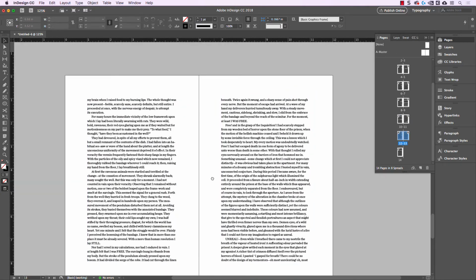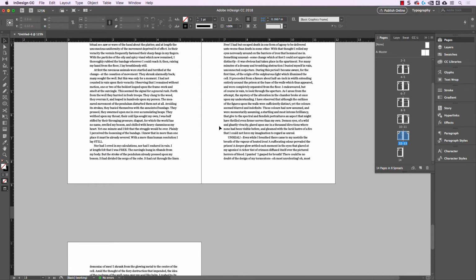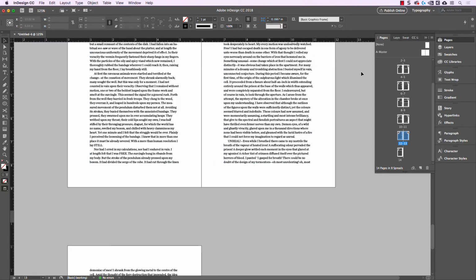All right, so last thing I want to talk about is master pages. Master pages are a way to create design elements that are going to sit on every page. Up in the pages panel at the very top, we have this area that is for editing our master pages. You can see by default there's something called the A master. Anything that's placed in the A master is going to populate on any of the pages that have the letter A in them in the actual pages panel. You can see all these pages right now have this little A. If I hover over it, it says A master applied.